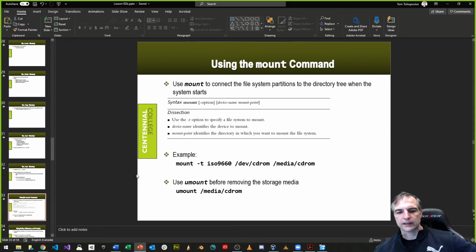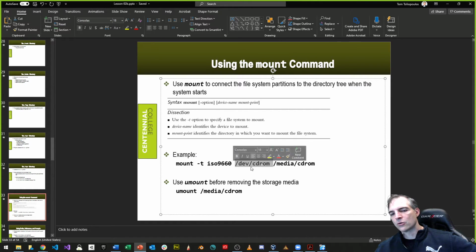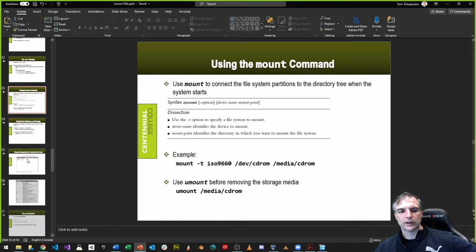Okay, and it talks about how to use the mount command. So what it does here, it says here's the syntax: mount, option, and then the device name to mount, whatever the device name is, and the mount point. So I'm mounting a device that I know has been specified for the CD-ROM, and where is it mounting? Inside the media CD-ROM point. That's where it's going to have a symbolic link for this particular thing. Okay. Again, are we ever going to get into mounting and dismounting hardware? The answer is no. That's not part of our course. A little bit outside of what we're doing this semester.